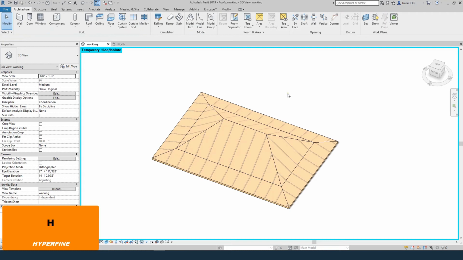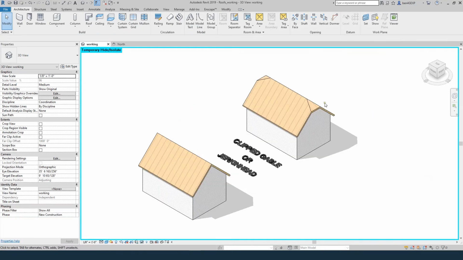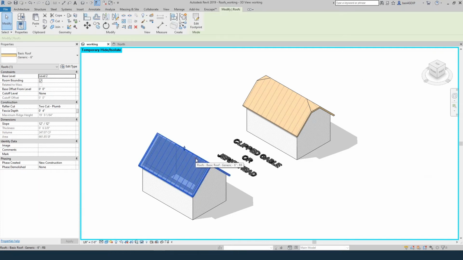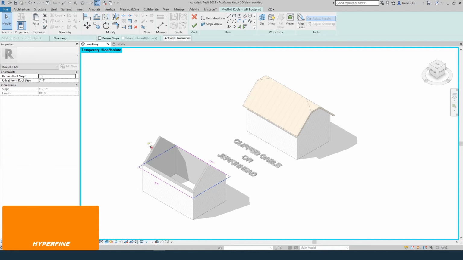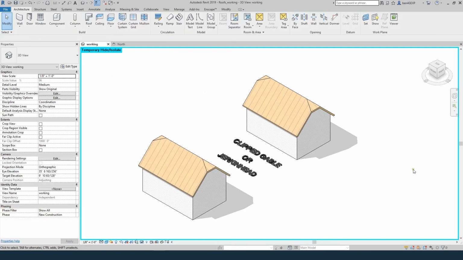And this is a bonnet roof. This is a clipped gable or a jerkinhead roof. So what we're going to do is start with a regular gable roof with a nice steep slope. We'll edit the footprint and the two sides. We'll give them a slope as well to turn it into a gable. We'll make the slope shallower than the main roof. And we use this right here, offset from base, same as we did with the saltbox roof. And then you get a clipped gable.